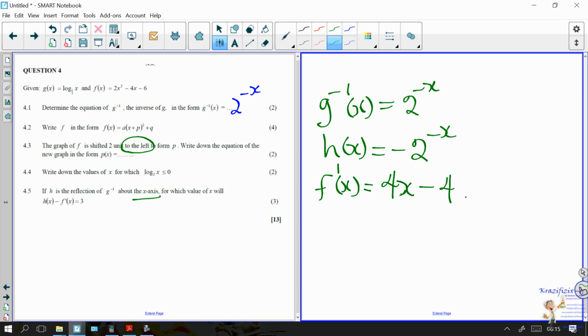And that's a straight line graph. Now, you would notice something here. If you want to solve, let's try to write this expression now. Negative 2 minus x minus 4x minus 4 must be equal to 3. This is going to be very challenging to solve algebraically. All right, but the easy way is to, let's check, can we plot a graph quickly? I want you to see something here.